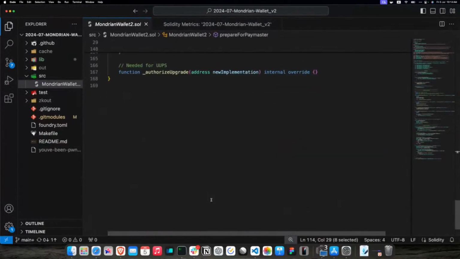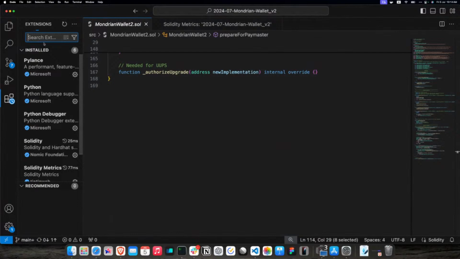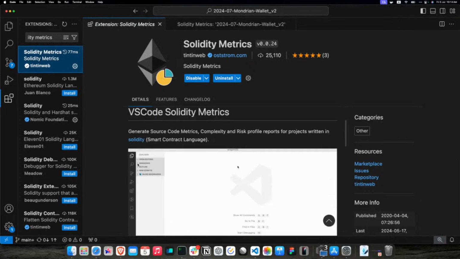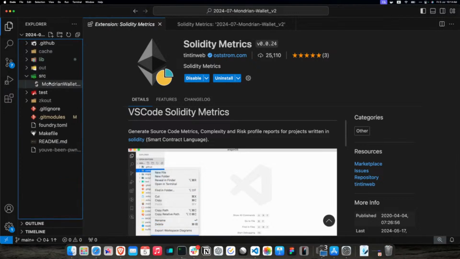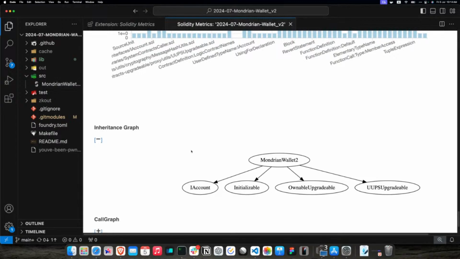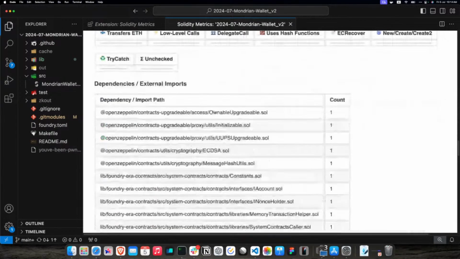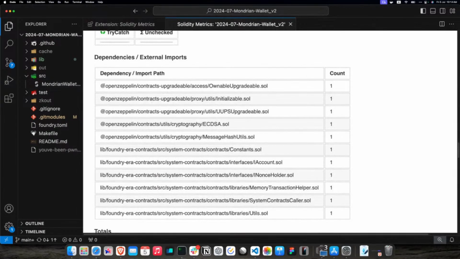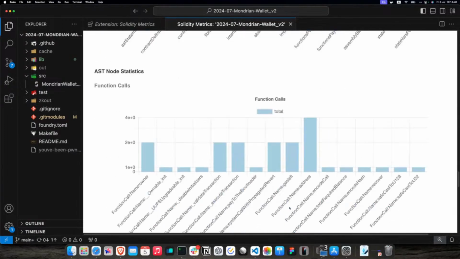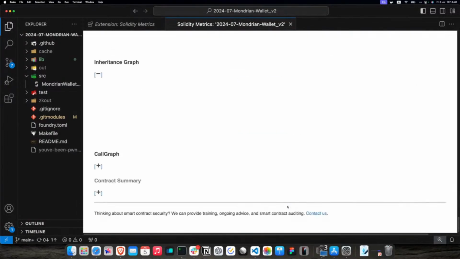And of course, we always recommend you use the Solidity Metrics extension to understand the intricacies of this project. So basically, you go to the smart contract, right click, Solidity Metrics, and this is going to give you an interesting report in which you are going to have all the information of all the dependencies and libraries this smart contract is importing from, and of course, the inheritance graph.